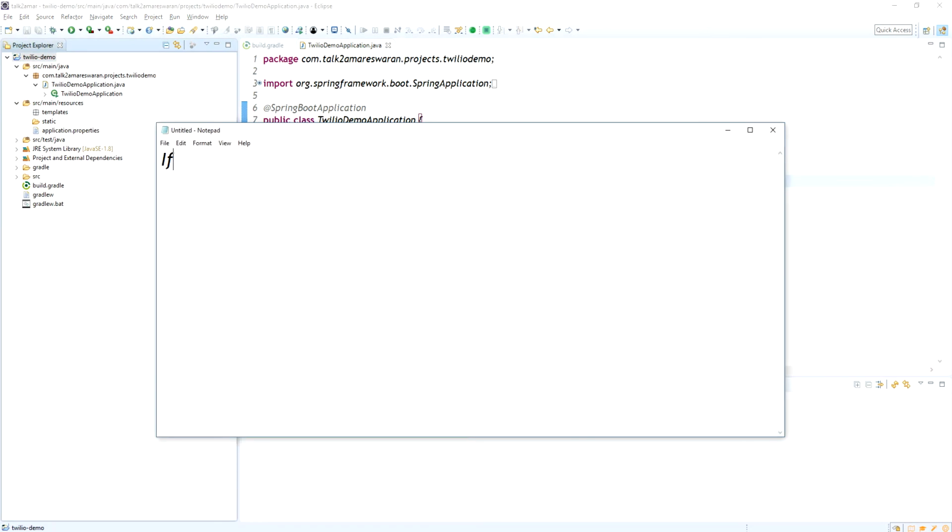Just make sure of this point, this is the important thing when you make a voice call by using Twilio. If you want to make a voice call, you have to provide a voice note for that call.